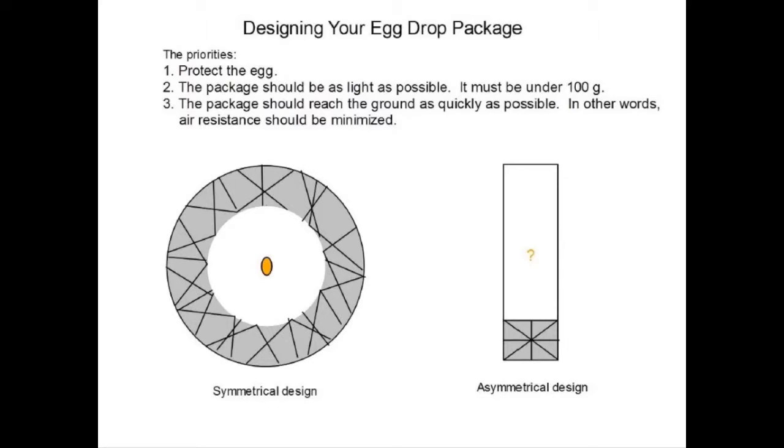An important question is where you're going to place the egg. In a symmetric design, obviously it'll have to go in the middle. For the asymmetric design, it's not so obvious. At first you might think that it's best to put it towards the top in order to protect the egg the best. However, it turns out that that won't work. Remember that the crush zone has to hit the ground first, and air resistance will be a factor. Your project could rotate during the fall and land on its top or side. In those cases, the egg is likely to break.